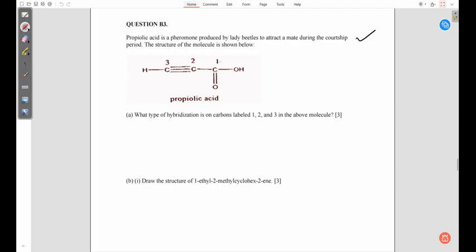If you look at carbon 1, it has three connections. Count the first one as S and then the rest as P's, so 1, 2, and 3. That would end on sp2. If it had four connections it would have been sp3.